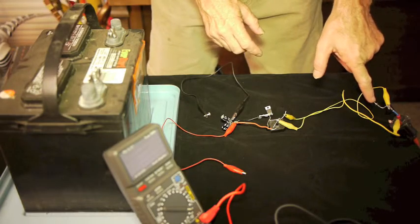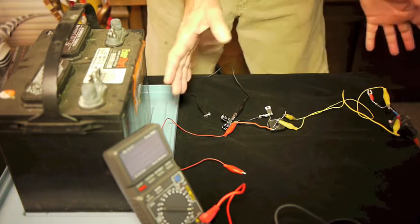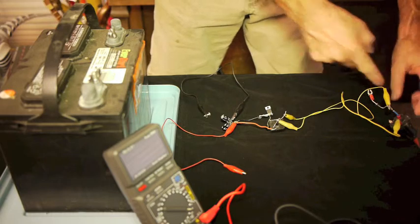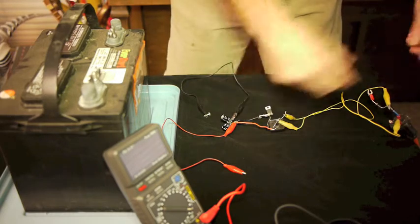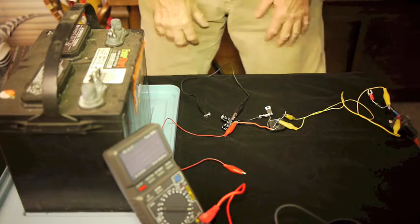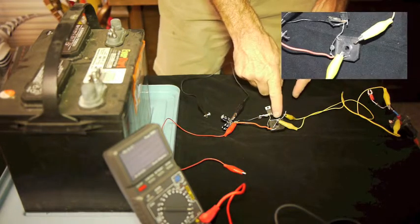We have the components laid out. There are some diodes here, and an SCR — none of these are actually being used. They're just pieces of wire I needed to stick into the end of the 120-volt socket to get the electricity out. I just grabbed something and pinched it so it'd go in. This full-wave bridge rectifier takes the AC alternating current and turns it into DC, direct current.